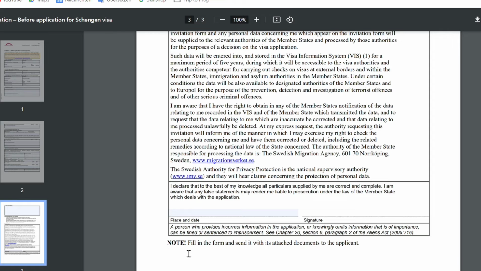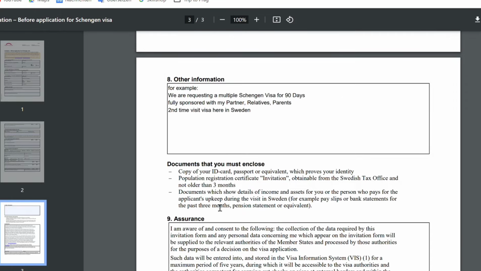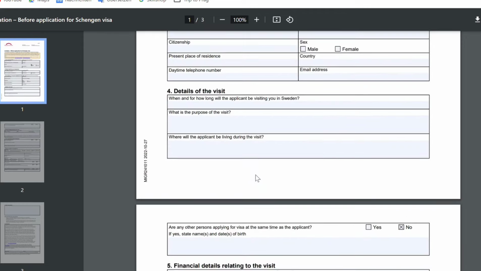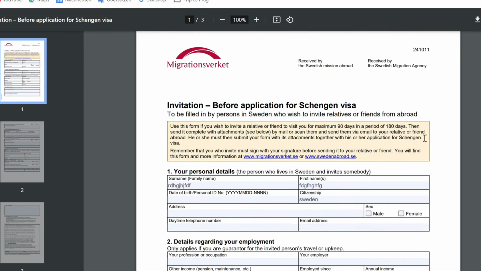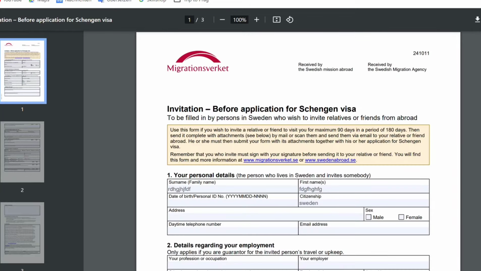So after filling up this form and signing by your host and sponsor, then include the additional documents needed other than the invitation letter or letter of guarantee. Then he or she can scan or email this document to the applicant in the Philippines. If he can afford to send the original, then you can do it as well. But it's not needed naman original. So better na lang din yung scan copy na lang para mas easier for both of you. And then, once na nasend mo na, kindly print this document for the applicant and submit it as well.